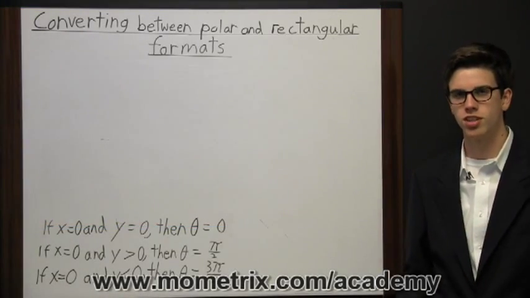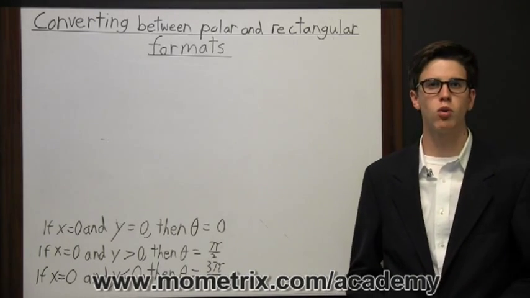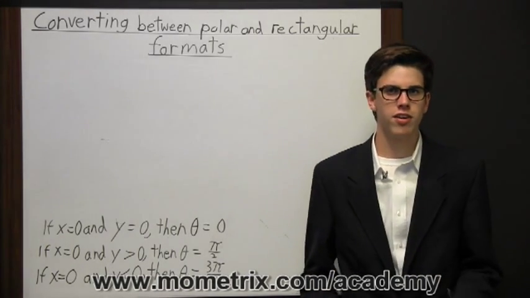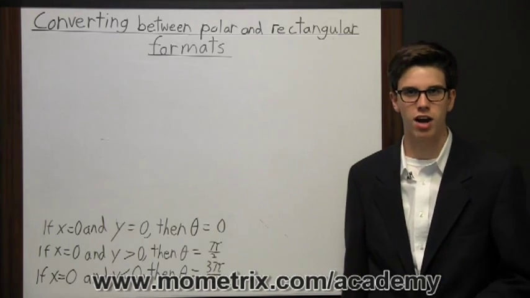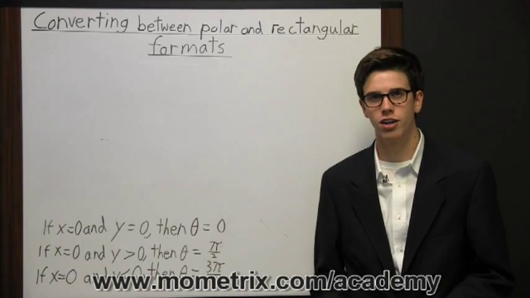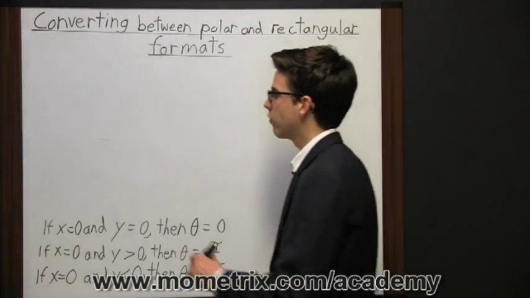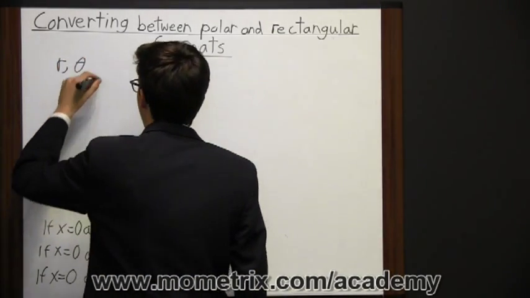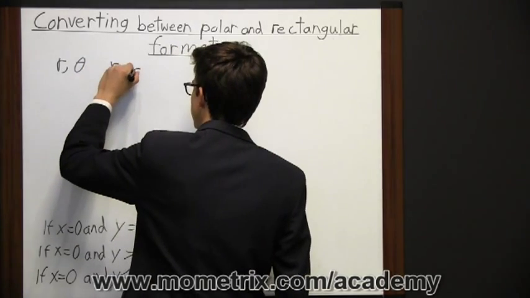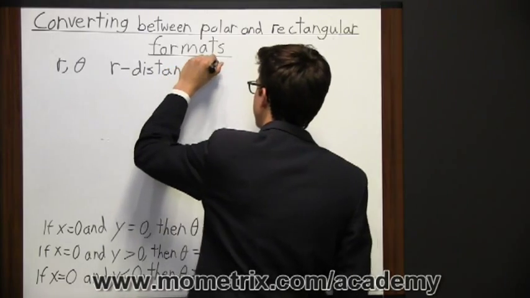Rectangular coordinates are those that lie on the square grid of the Cartesian plane, and so they should be quite familiar to you. Now there is something called the polar coordinate system, which is based on a circular graph rather than the square grid of the Cartesian system. So points in the polar coordinate system are in the format of (r, theta). And so r is the distance from the origin, and the origin is the center.